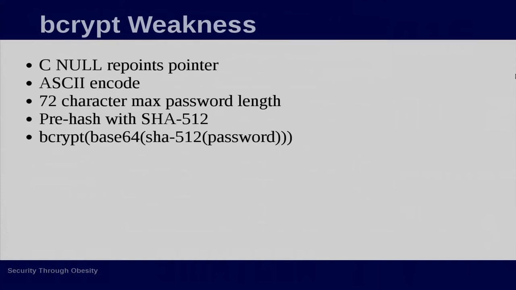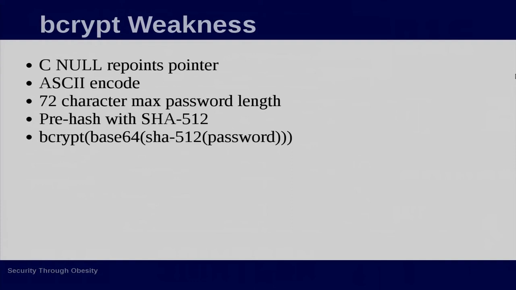So a workaround is to what we call pre-hash. I could pre-hash my password, maybe with SHA-512, and then go ahead and apply bcrypt to that result. Then I could have a 128 character password, 200 character, 500 character, apply that to SHA-512, and that will fit within the 72 bytes because it's only 64 bytes in length. And then I can bcrypt it.